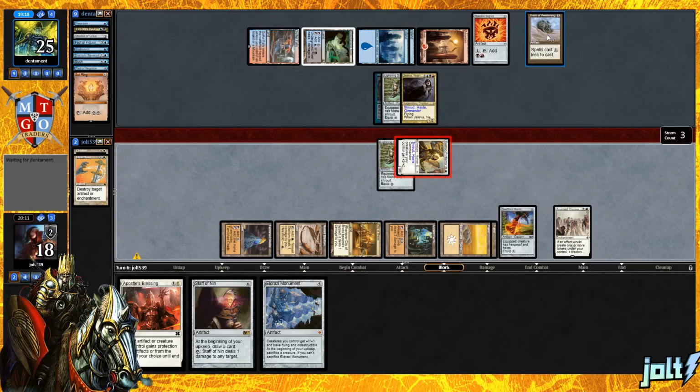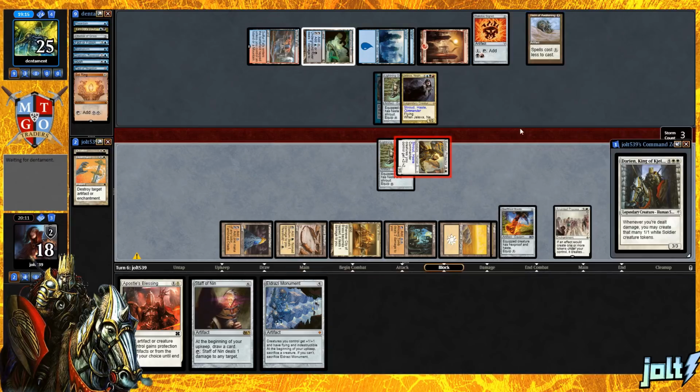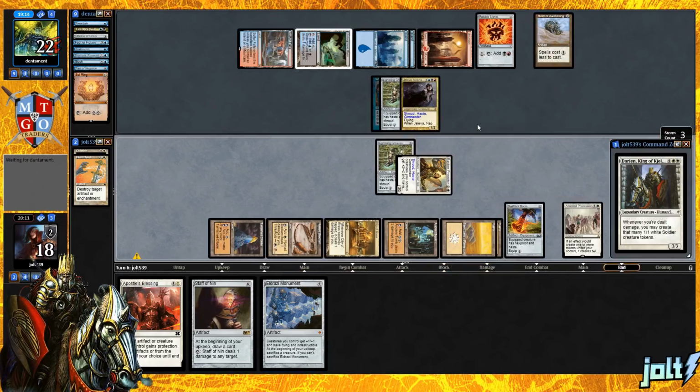And then with that Helm of Awakening, we'll try to make a little bit better use of our mana to get down Darien and get those soldiers going.